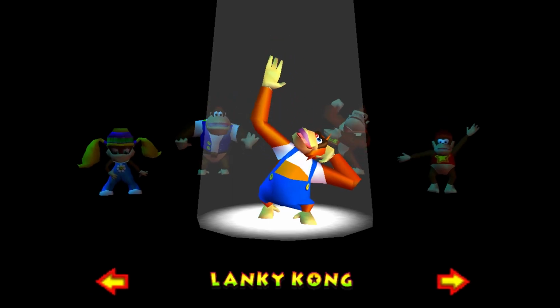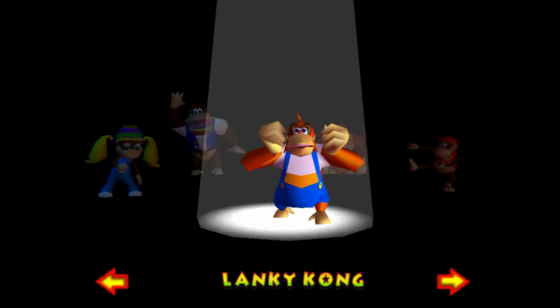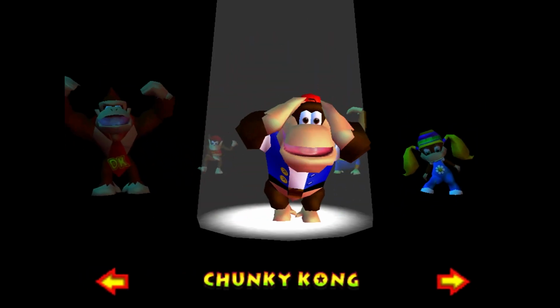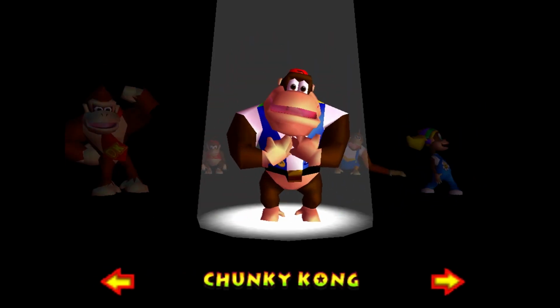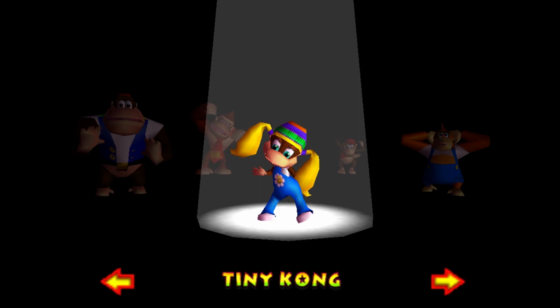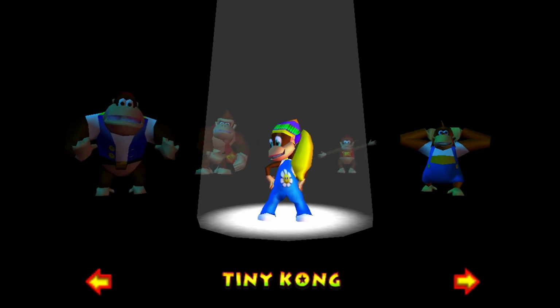The Kongs will start acting like they're the biggest shit when you're hovering over them, and get upset if you swap away, except for Chunky. Little weenie boy. He whimpers when you're over him and is visibly relieved when you swap off. They did not have to do this, but they did, for the vibes.